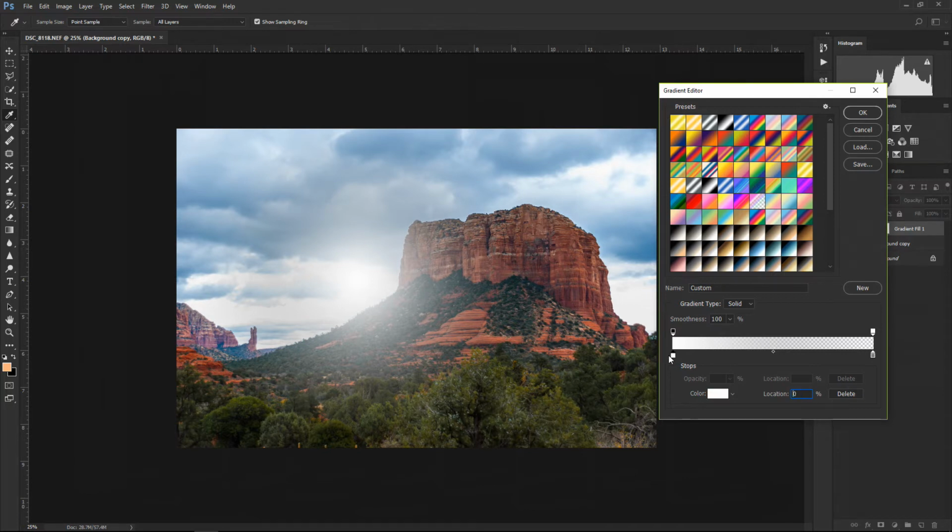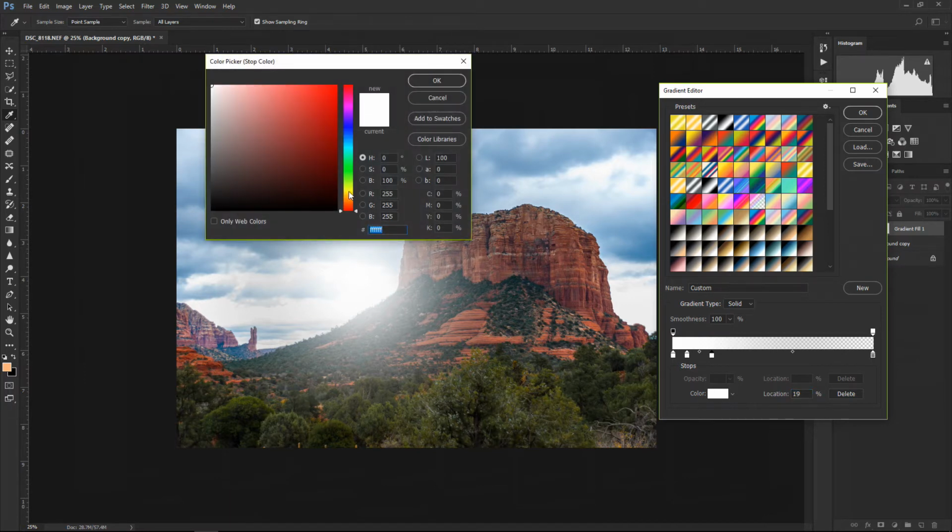However, we want to add some warmth. We want to add the sun as well. So to do that, we have to add another point over here. Just click on it and the new point will be added. So between these two white sliders, that's where our sun is gonna be, in the center of the gradient, okay? Now we have to add some warmth to our gradient. So let's say we wanna click here to add another point and change the color of that slider to something yellowish. You see that here?